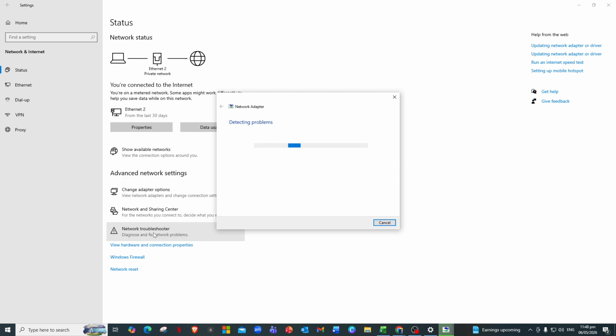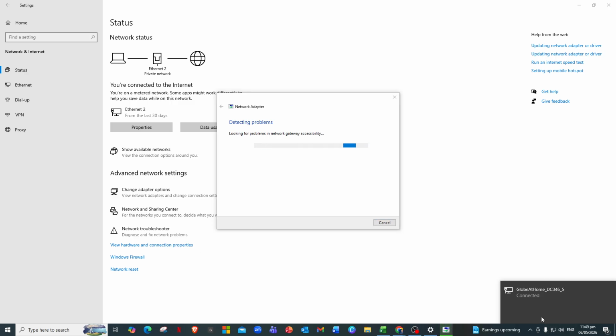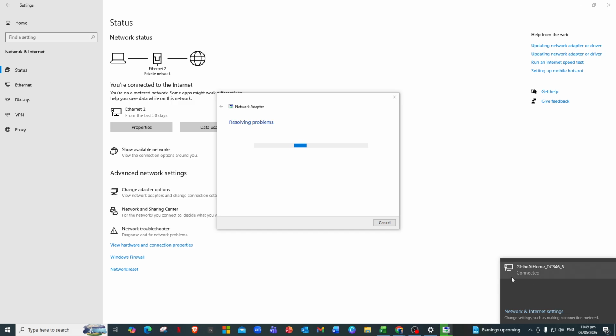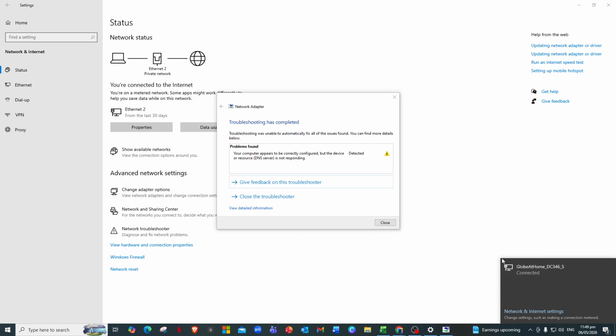Back in Settings, under Network and Internet, look for Advanced Network Settings and then Network Reset. This option reinstalls your network adapters and resets everything back to default. Keep in mind, you'll need to reconnect to your Wi-Fi networks and re-enter your passwords afterward, so make sure you have them handy before proceeding. Click the Reset button, confirm, and allow your PC to restart.